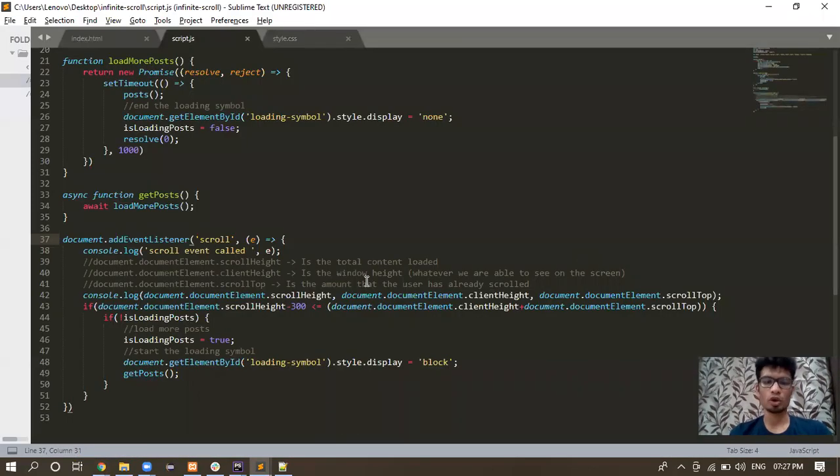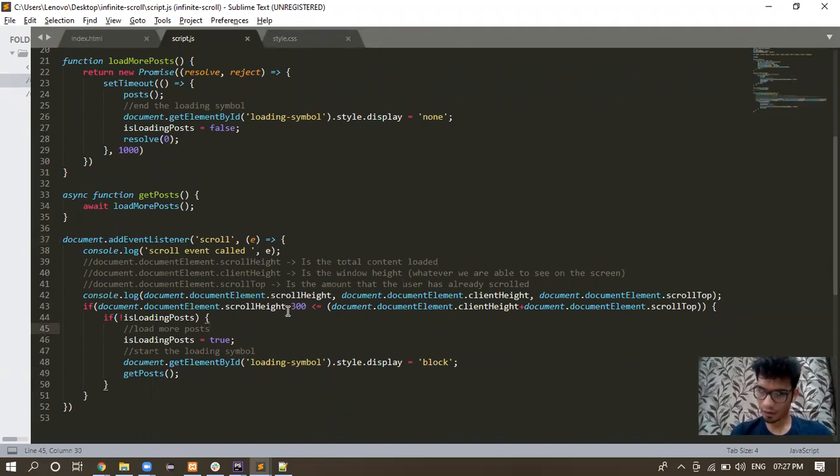So let's go back to the code. If the scroll event listener is called, then the math that we did: if client height plus scroll top is greater than or equal to scroll height minus 300. We kept a buffer of 300 pixels, if you remember. The difference was that while calculating, I did a plus 300, while implementing, I'm doing a minus 300 here. Just to call that out, right?